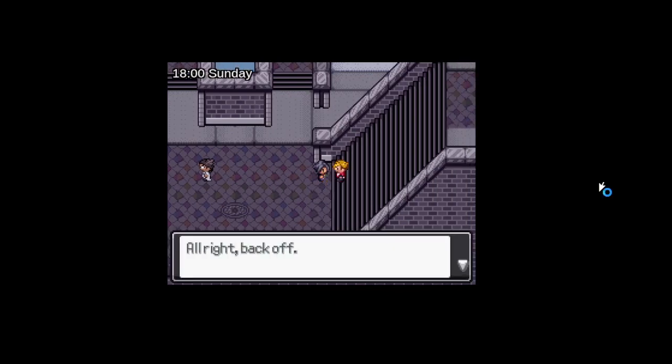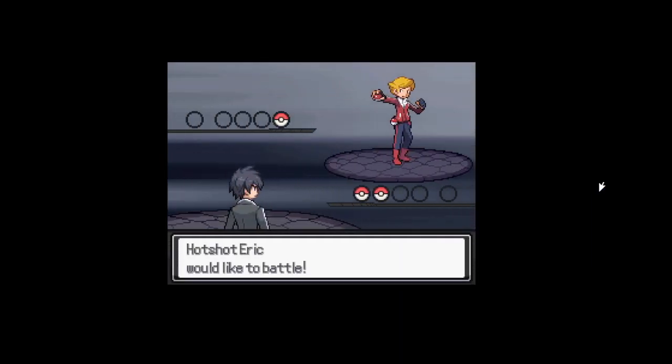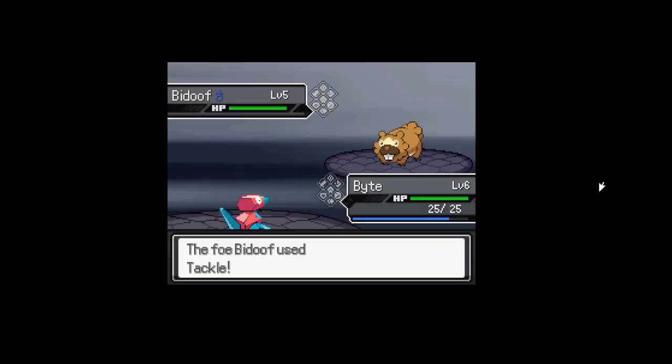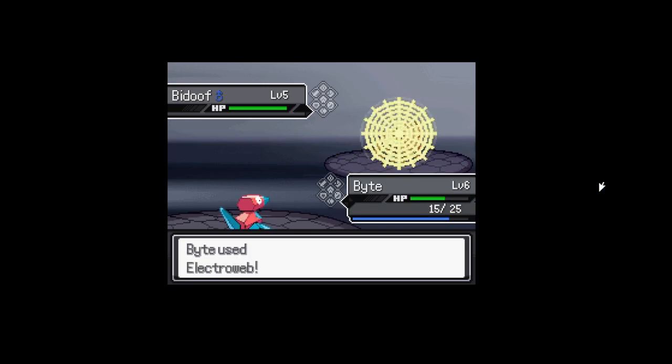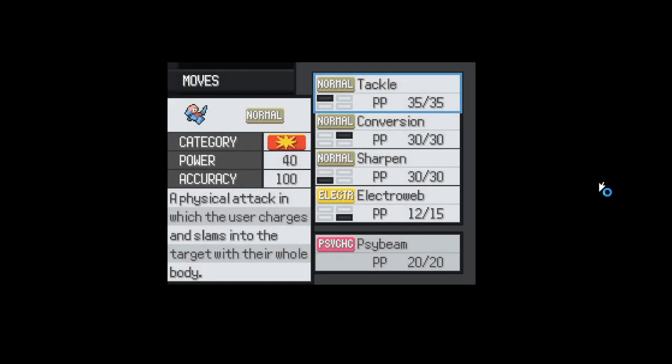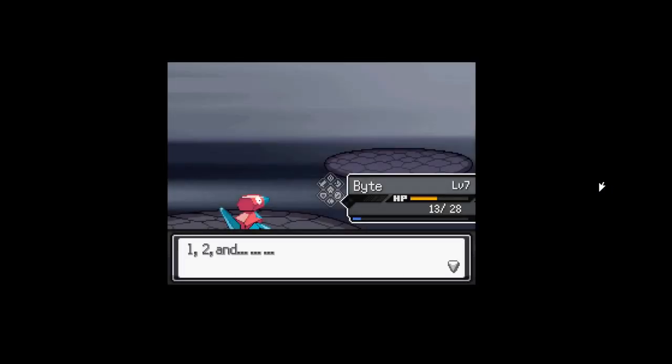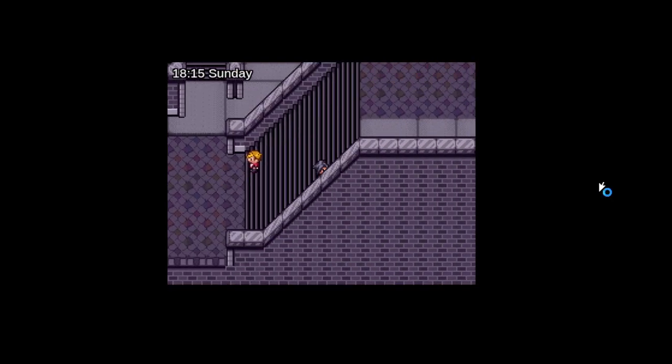Because we're already going to have to do winter battles. Game also has a built-in speed-up function, so we're going to immediately use that. And there's the simple Bidoof I wanted earlier. Well, he changes their type to become... Well, we're going to lose Tackle. Turn off speed up.